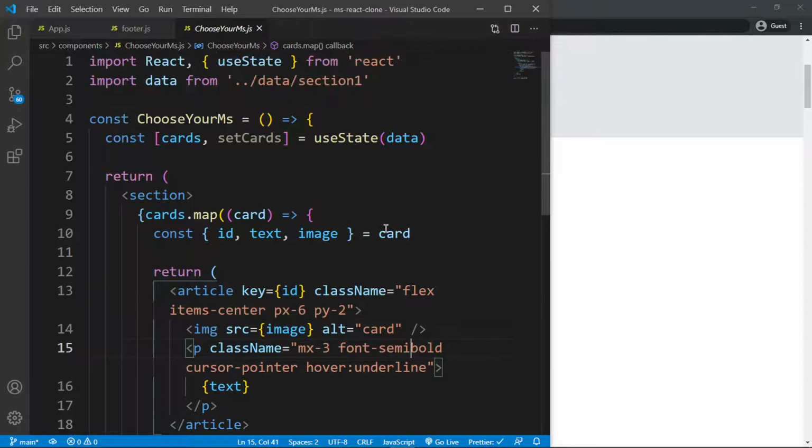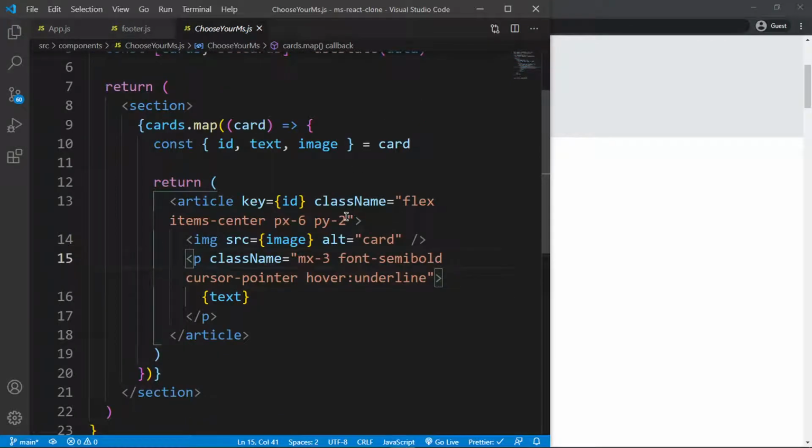In order to scale it up, we need to add something. For small screens, you add sm: and then you place the styles that you want. For medium screens, you add md: and then a colon, just like you would do for hover.